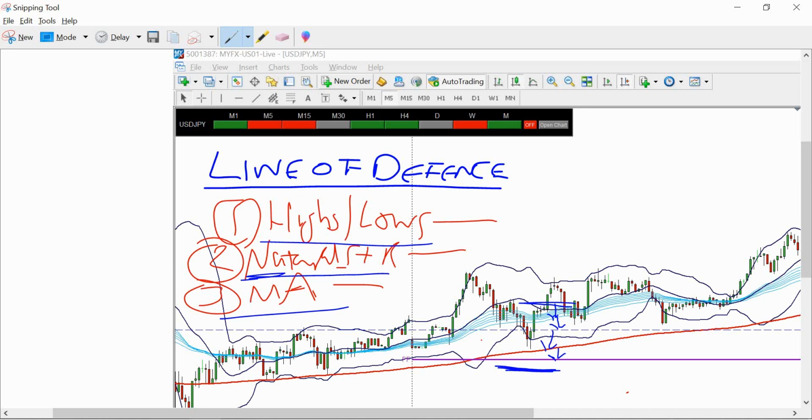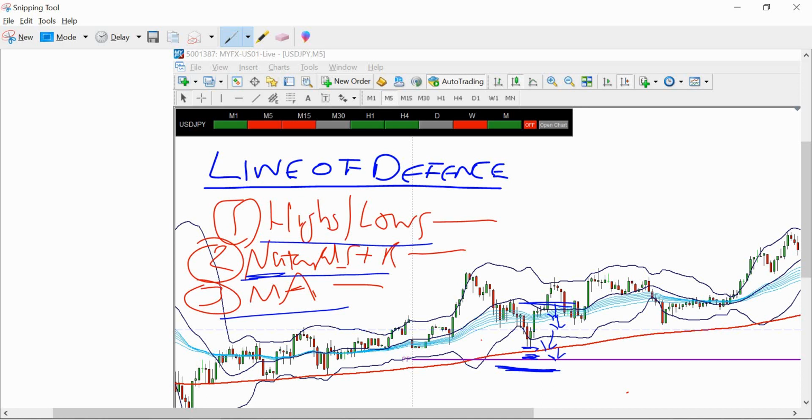If you are bullish on this particular currency pair, and you wanted to be a bit more aggressive, and you wanted to have a smaller reward to risk, you could put it below the EMA, worst case scenario. I wouldn't put it below the highs because the EMA is so close next to it, it makes sense just to put it just under that.